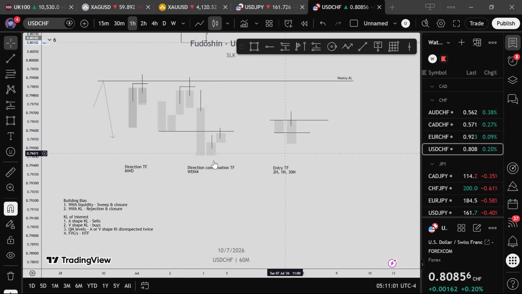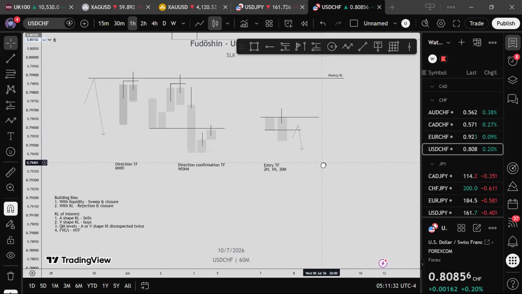Next thing you're looking for is your entry. So your entry time frames are from your 3 hours, 2 hours, 1 hour. That's if you are using H4 as your confirmation time frame. And then you're just looking for some type of confirmation, or you want to take a direct entry, right? So that's basically it. And most times they always tell you if your system cannot be spoken about in 2-3 sentences, it's too complex. And so that's what I trade.